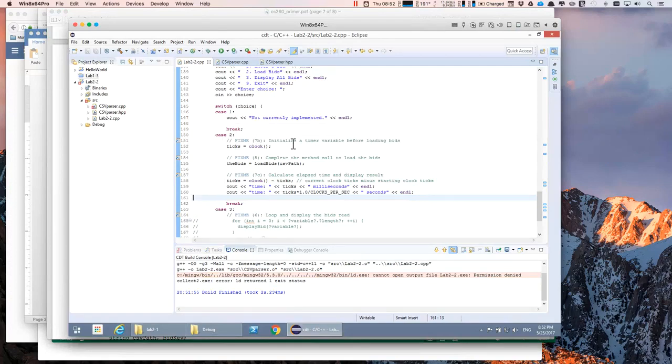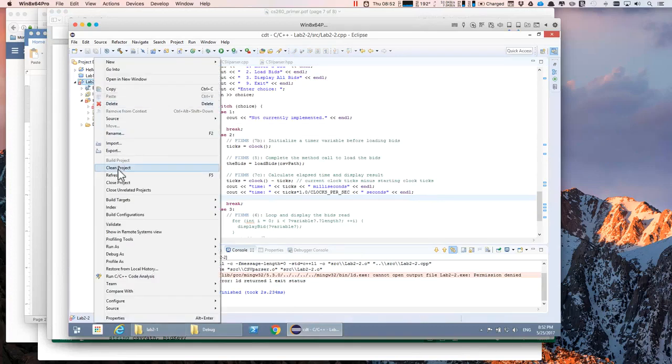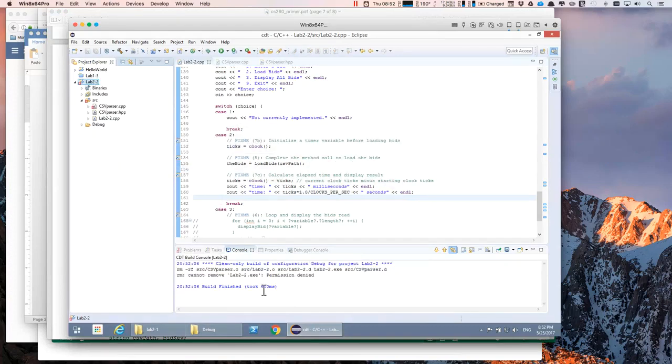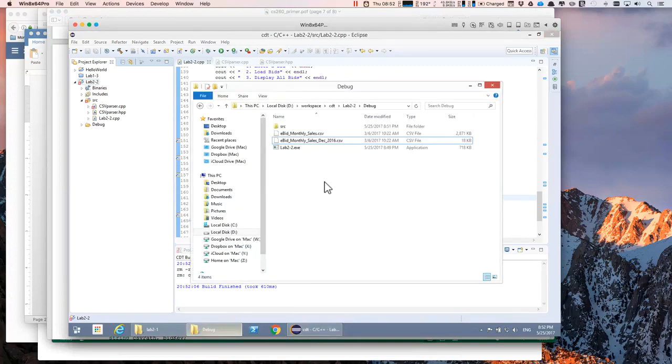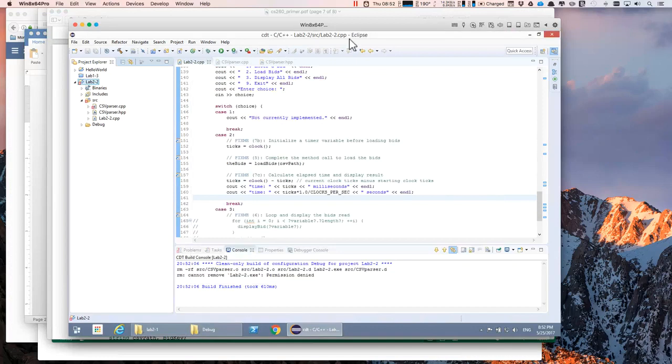Oh, it's still running. So the other thing we could do is a clean. It's still there. Sometimes what happens is, we were running it and then we stopped, but the console is still running. What happened was I forgot and left the program running.